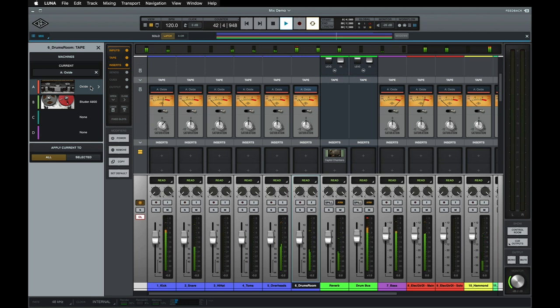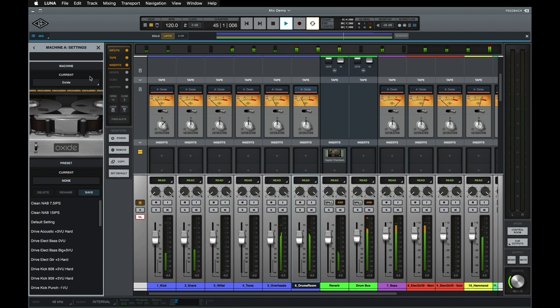Once a tape machine has been selected, the machine can be configured by clicking the arrow next to the name of the extension. Oxide is entirely preset driven, so there are no settings for this machine aside from the power switch. However, a number of factory presets are included that can be used to change its sound. User presets created via the Oxide UAD plugin will also appear here and can be used in the same way.